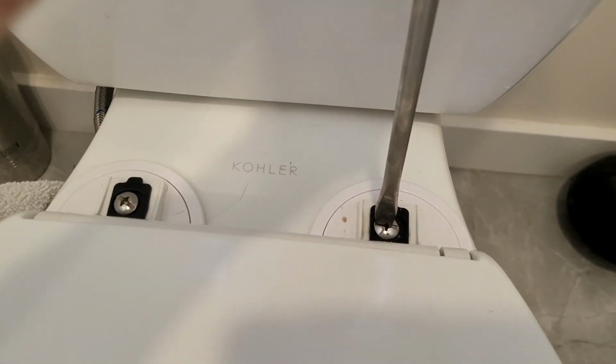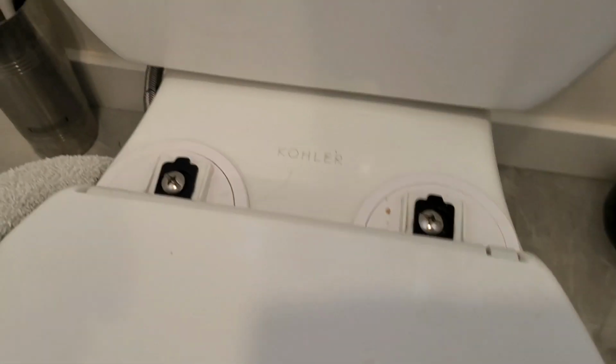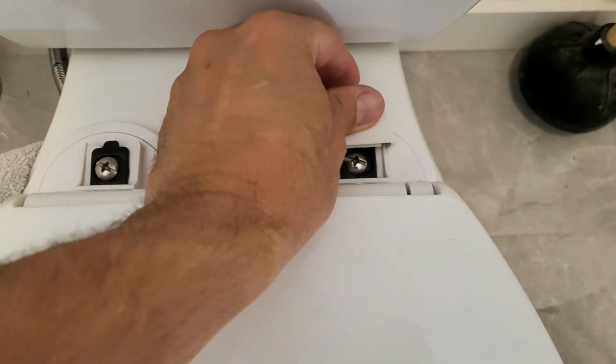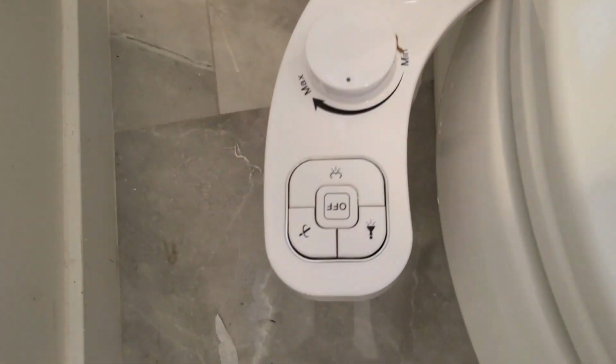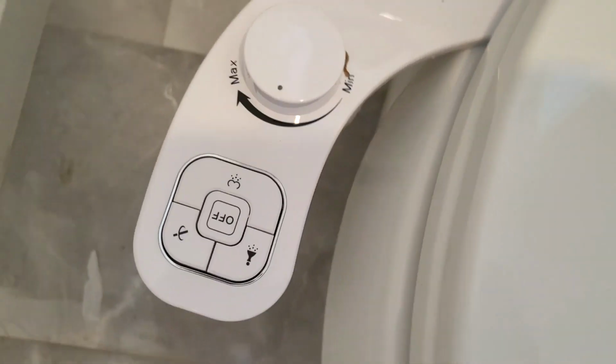All right, so just screwing these back down. These little decorative caps back on, which kind of hold the toilet seat on as well. Yeah, that's the business, well, that's not the business end, this is just the control end.